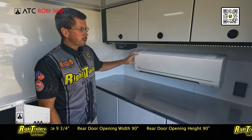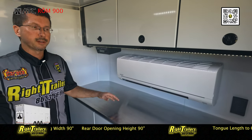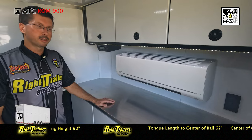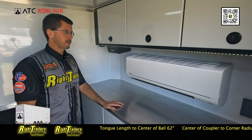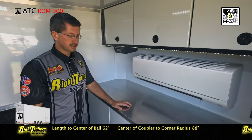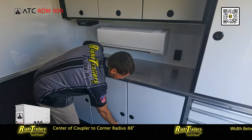These units are super efficient and a really viable option for cooling a race car trailer this big. We really do like them. They're Mitsubishi Electric, which has a nationwide warranty. That goes with Wright Trailers Nationwide — not just in our name, but in the product we sell. We want to make sure our customers have accessible service after the sale.